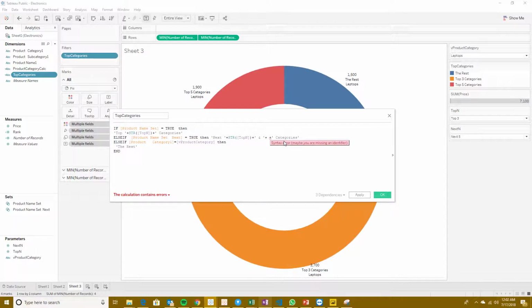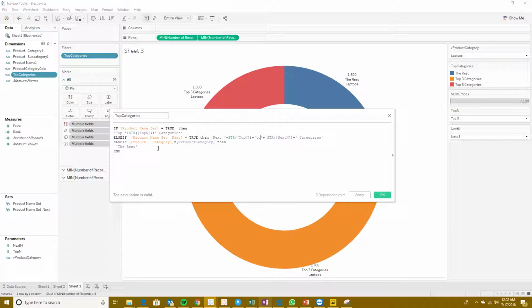Here I would like to add the string function and the next end. So now I would like to say next top 3 and, let's say, instead of 3 to 2, 5 categories. That's what I wanted to see, right? Once I apply that, it will show up here.